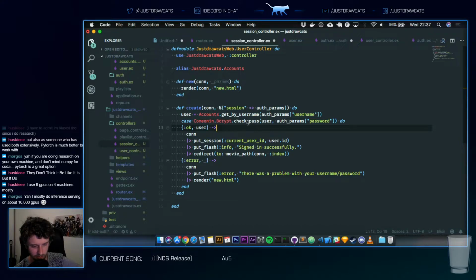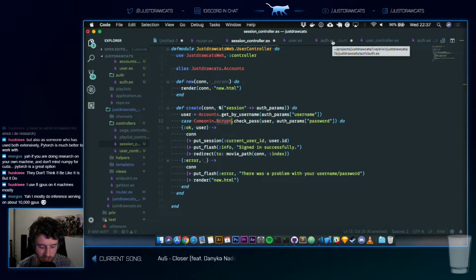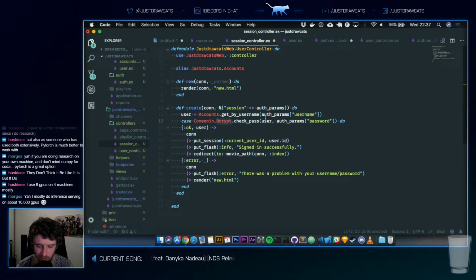I want to abstract this away. I don't want to call bcrypt in my controller, you know? What would I call this though? I don't want to call it login because it doesn't actually log in. It just checks the password, I guess. Because then we can change the implementation. Yeah, I think this is fine.